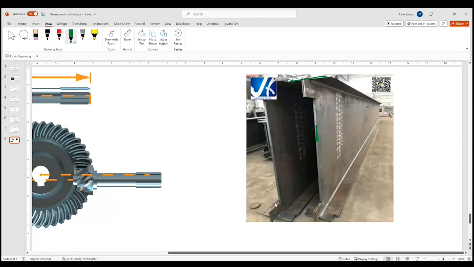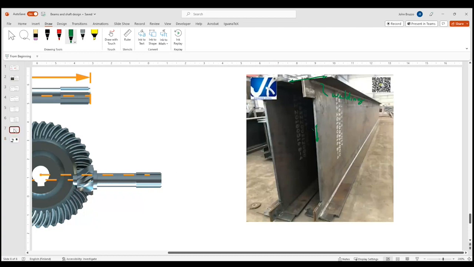Now, there is a following step here: this beam has to be fabricated, so you have some welding here. Is it the task of the designer to also design the welding for those beams, such as the welding parameters you're going to use to manufacture that beam, the dimensions of that weld, and what type of material you are going to use for the welding? So it really becomes a complete design issue in this sense.